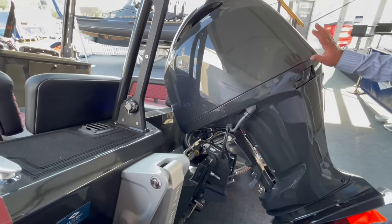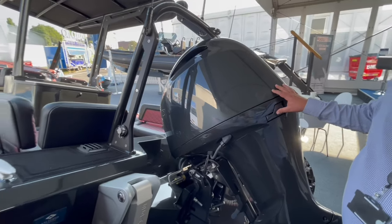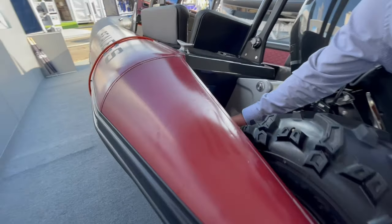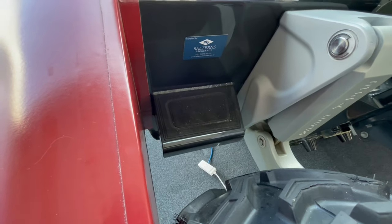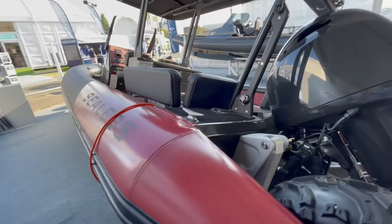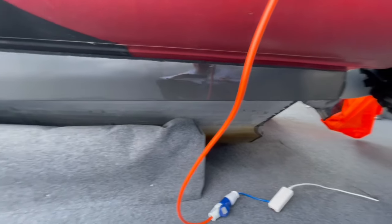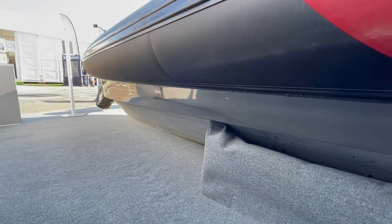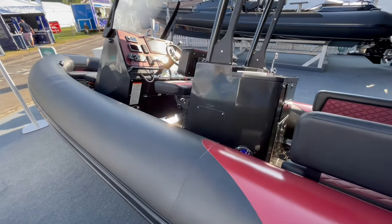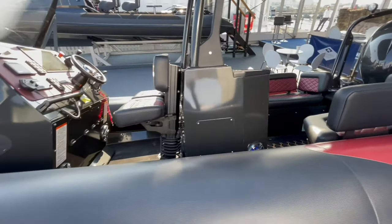This boat is fitted with a 200 horsepower Yamaha, which we've custom painted to match the boat — something we can do to customise boats for our customers. We've also incorporated a step onto the back of the boat — on earlier models you stepped onto the wheel and then over into the back, but this step gives you much easier access getting on and off. The hull is all bare aluminium — the idea being you can come into any landing, go down onto a beach, lower the boat, load up with people at easy access height with the tube sitting literally 40-50 centimetres off the ground, then pick it up and drive off.